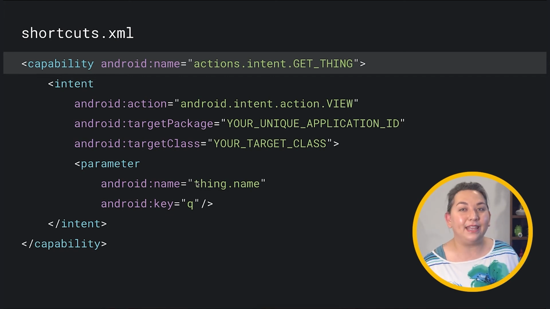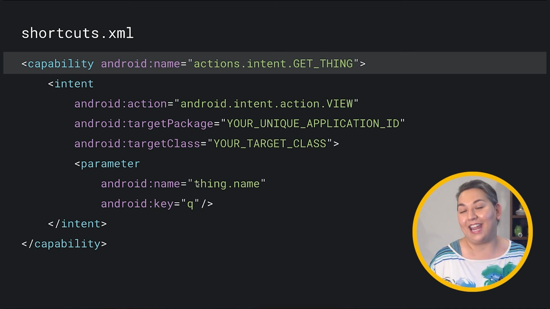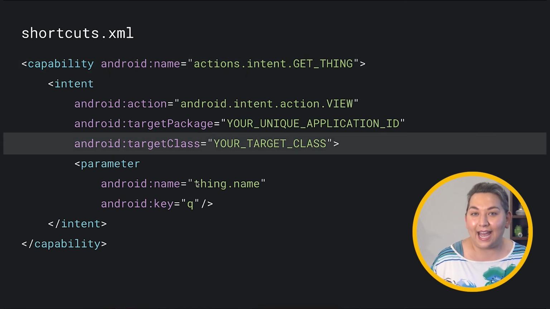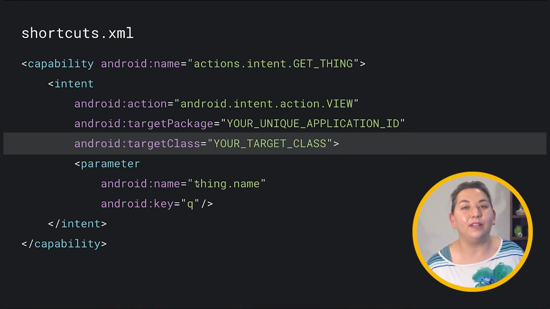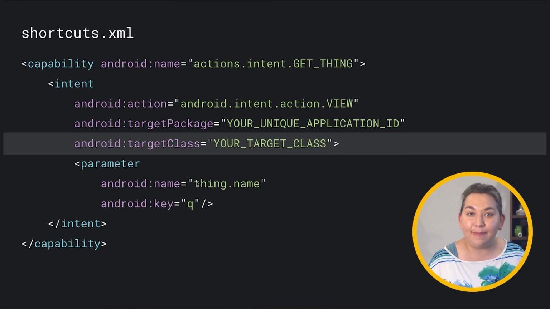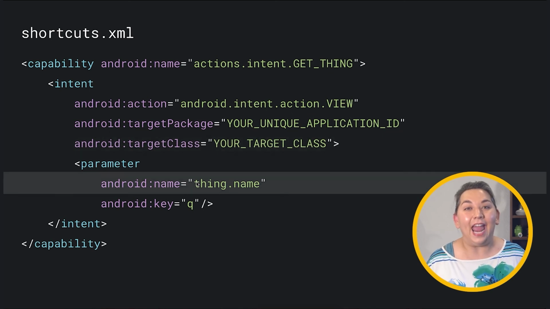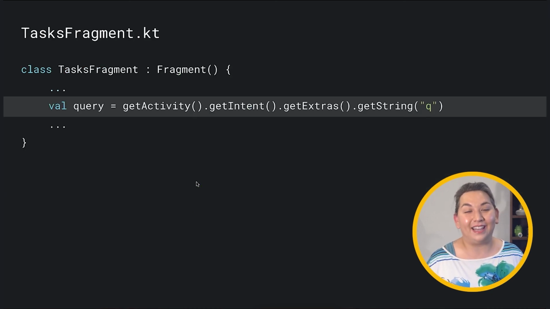Here we have a capability that is tethered to the getThing BII, and it uses the parameter thing.name. The intent tag contains all the information for the fulfillment. When the getThing BII gets matched, the Android intent is triggered, and the parameter and the value we pass to the Android intent as extras. That's where the Android app can know what to do with this intent. Here's an example of how an Android app uses and gets the value of the getThing, and then it could later use that to search for the item that's been requested.